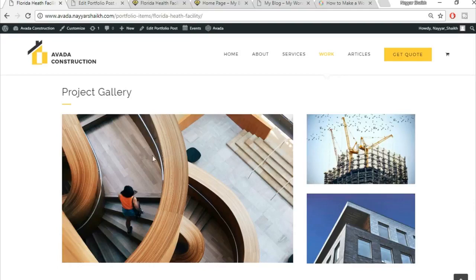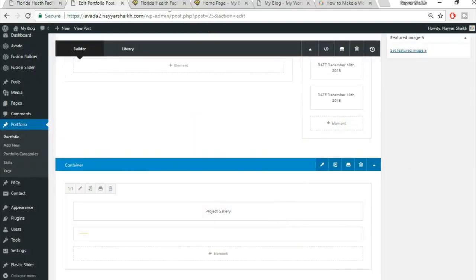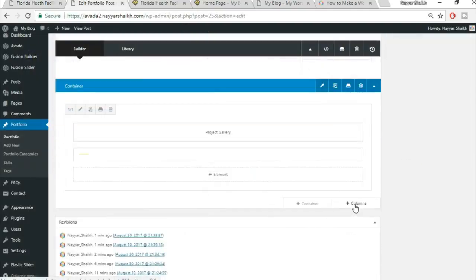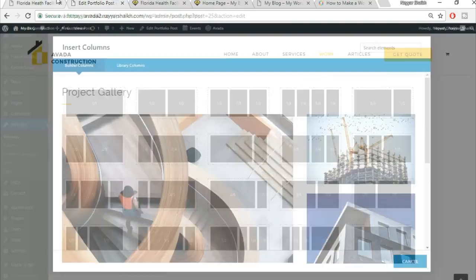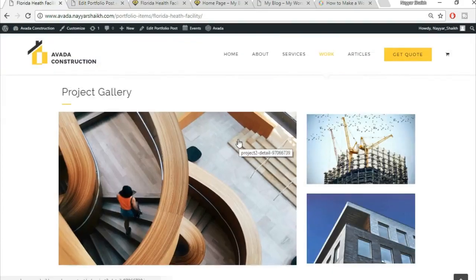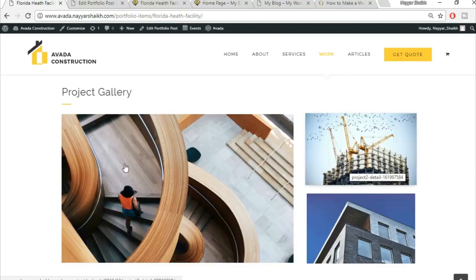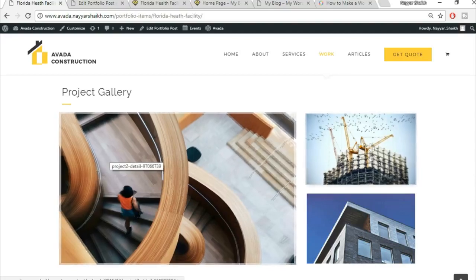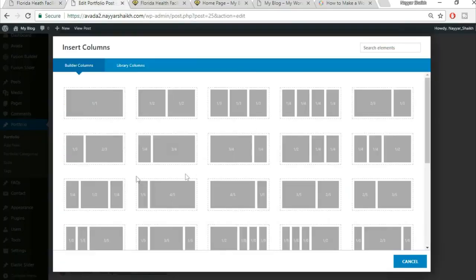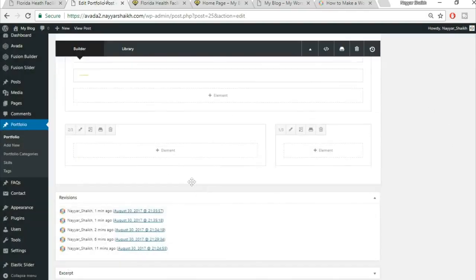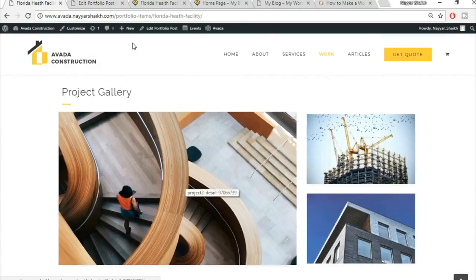Now let's add a new column and add all these images. Okay, so what you have to do, just click on add columns, and here it is 3 by 2, I guess, and 1 by 2. No, okay, 2 by 3 and 1 by 3, I'm sorry. Okay, so let's search for, this is the one, 2 by 3, 1 by 3. So in 2 by 3, this is the image.